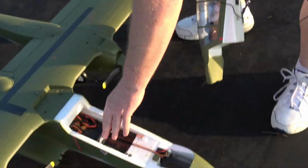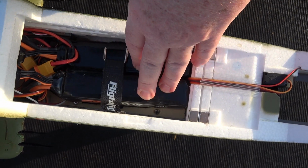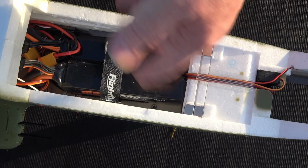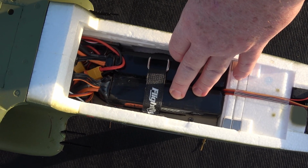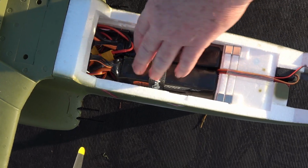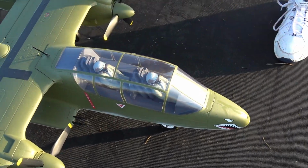Now right here is two 4000 with a 30C discharge 4S's. They're Spectrum Smart batteries. Got them sideways because if you fit them flat, they won't fit in there. But I would recommend, honestly, I think I'll switch to maybe a 5000, or maybe another 4000, but with a higher C rating. I might get a little more oomph, a little more speed. But I'll tell you, she flies great.